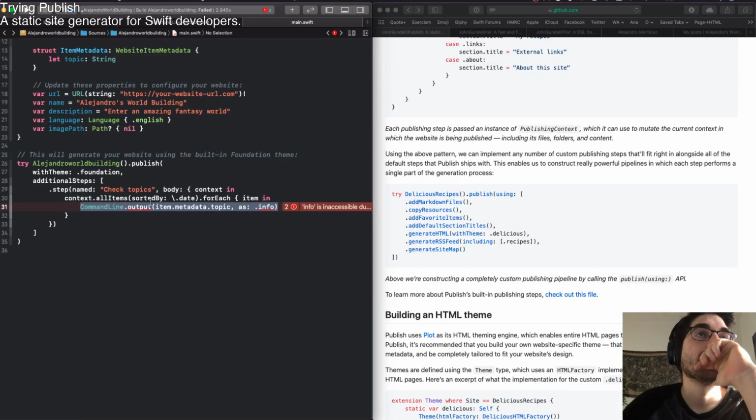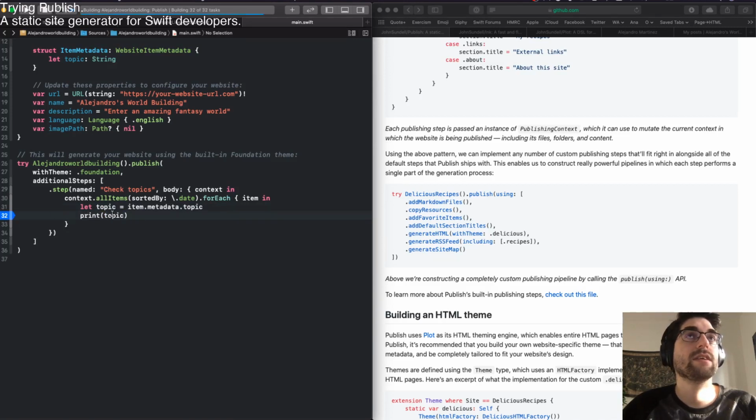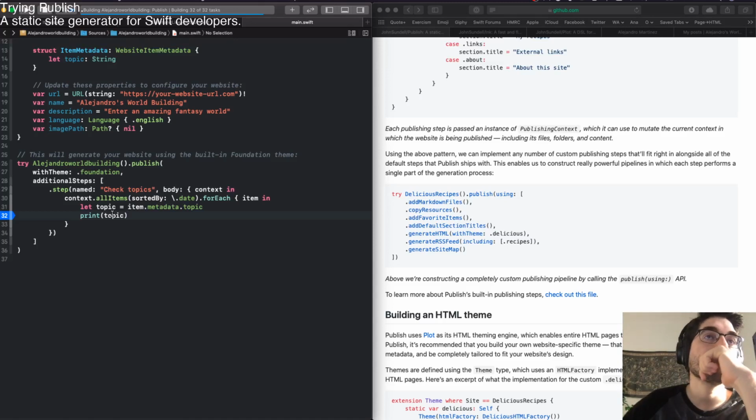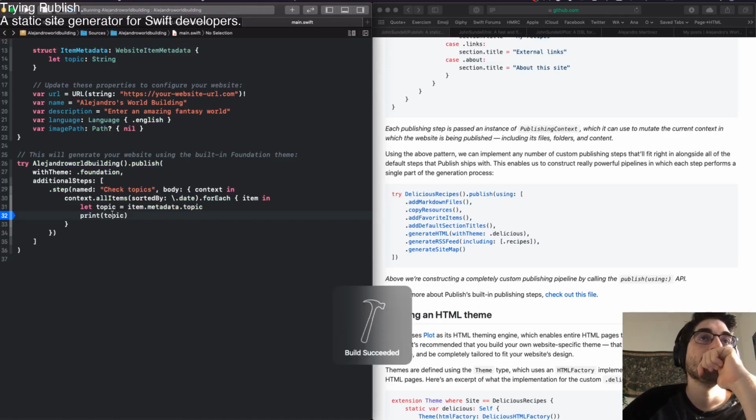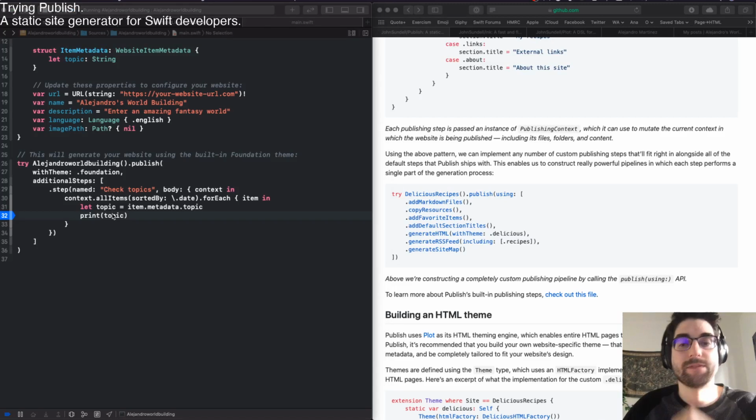Well, I guess we need to debug it. It's not gonna print anything, but I want to put a breakpoint. Although I would have expected a decodable error, to be honest.